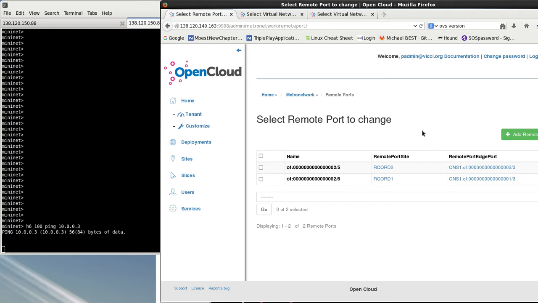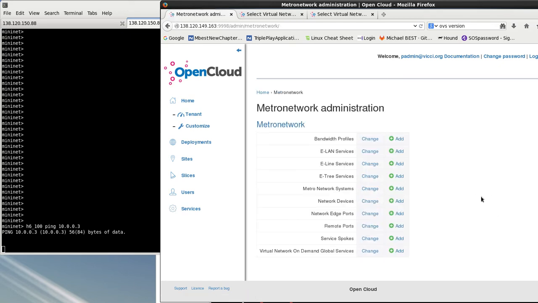There's a connective element between the ECORD and the CORD local 1, and there's a connective element between the ECORD and the CORD local 2, and that's what we have here. The sites and the remote ports are things you don't set up very much, but I thought I'd show them because they are important, and you do need to set them up before you can do anything. You do them once, and they're very seldom changed.